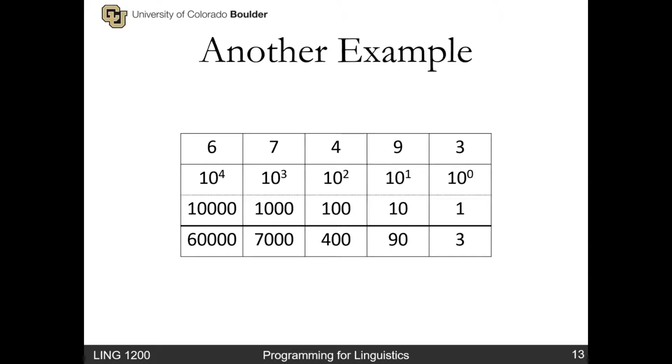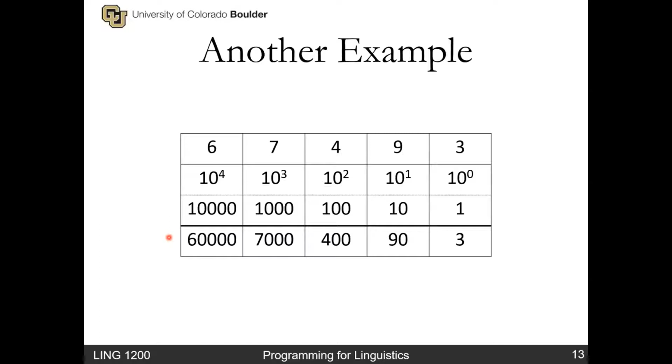Another way of looking at this representation of the decimal system is to take a little graph like this. On the top row, we have the number that we want to represent, which in this case is 67,493. Underneath, we can do the representation to remind us of what each number place is worth. And then here's what it is when not using exponents, the same value. And then below that, here's the value of the multiplication that we just saw in the other one.